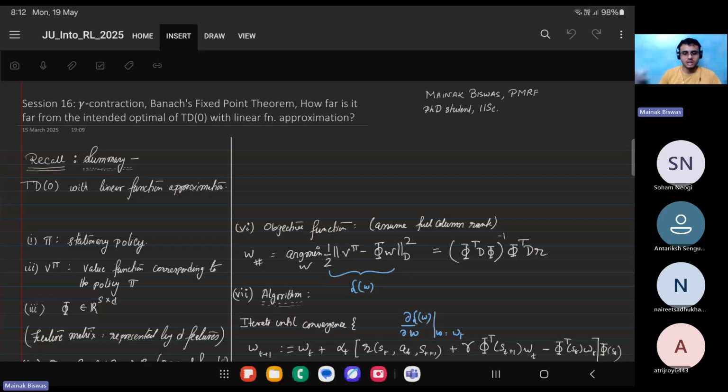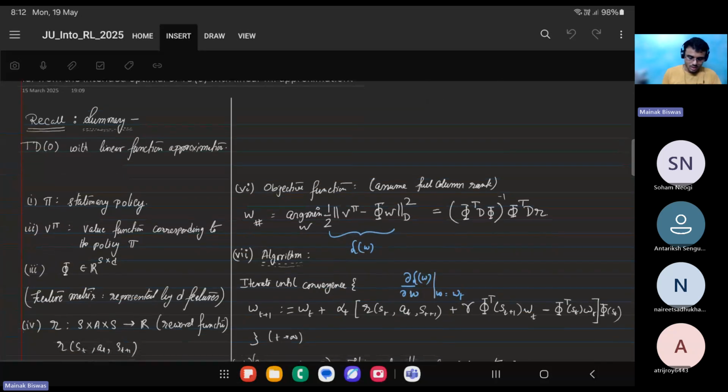What I'll try to do today is finish off the TD0 algorithm. You can hear me, right, all of you? Yes. Okay. So we'll finish off the TD0 algorithm with linear function approximation in the on-policy setting, and we'll finish off all the theory part of it mostly today. Then we'll see how we go about the more advanced topics in the last few weeks of the course.